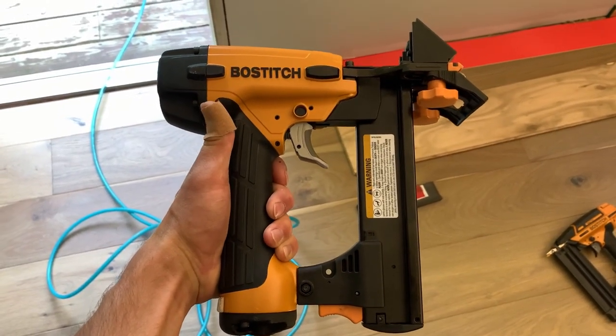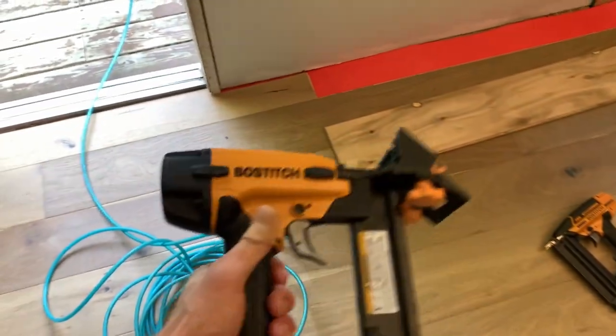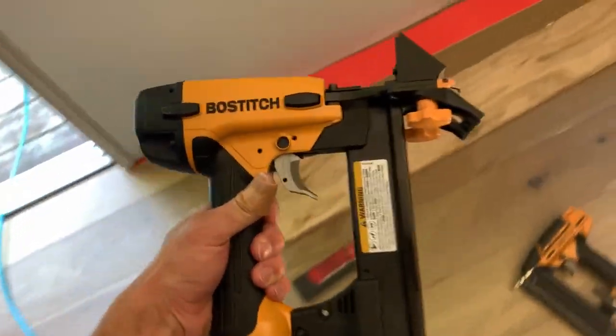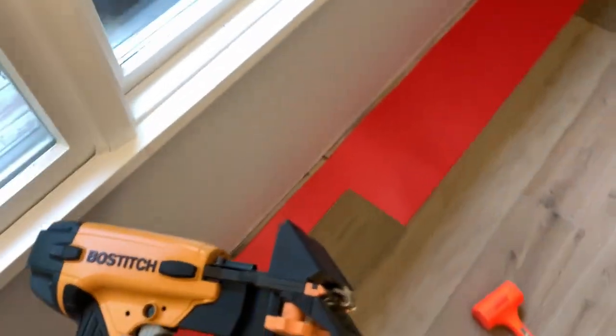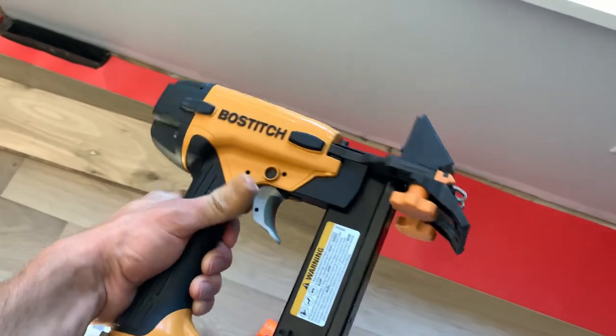I'm just using the Bostitch. I think that's how you pronounce it, I could be wrong. All it does, instead of a regular pneumatic nailer, is use staples. I went with a 1¼ inch.